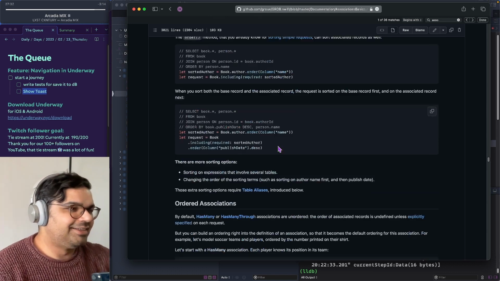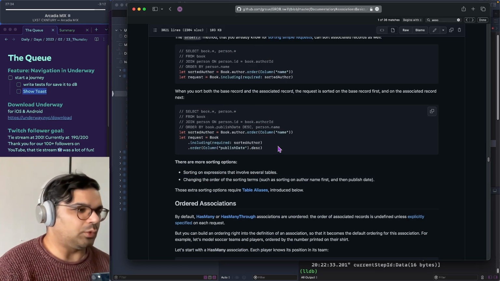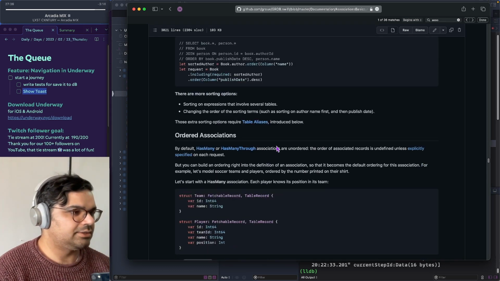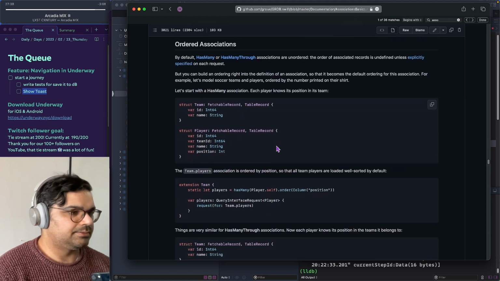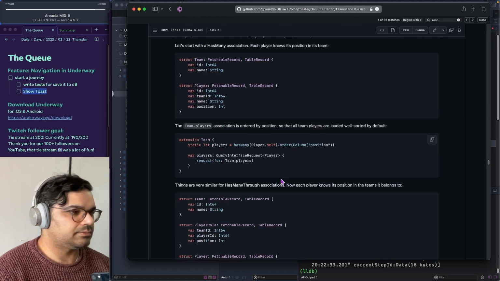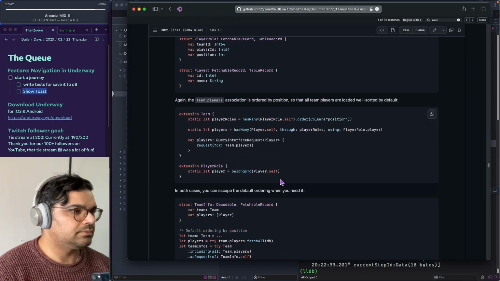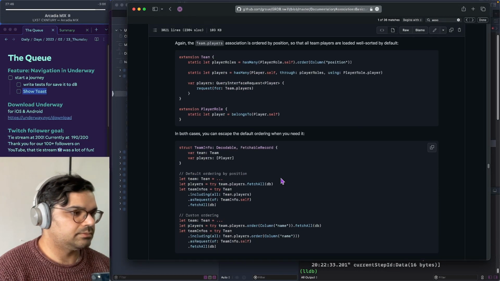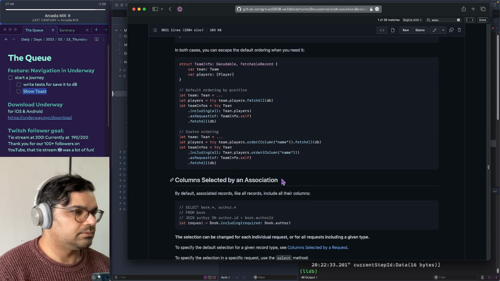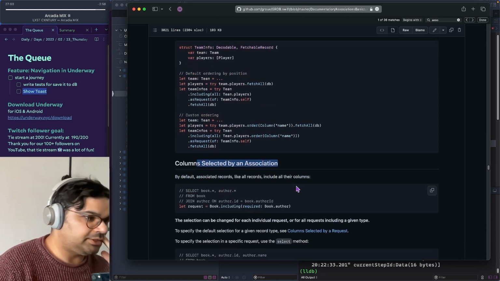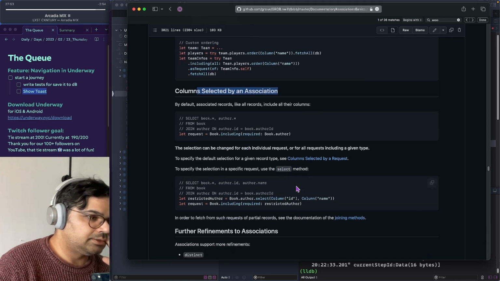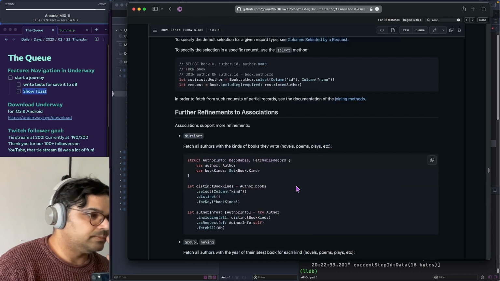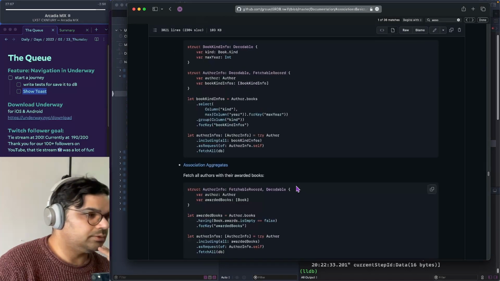I guess we'll need like an order column or something. Column selected by an association. Distinct group.